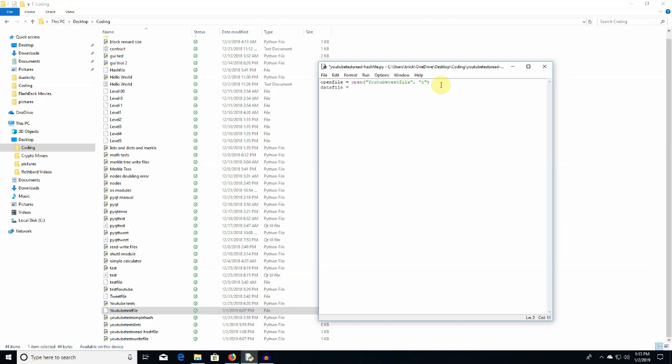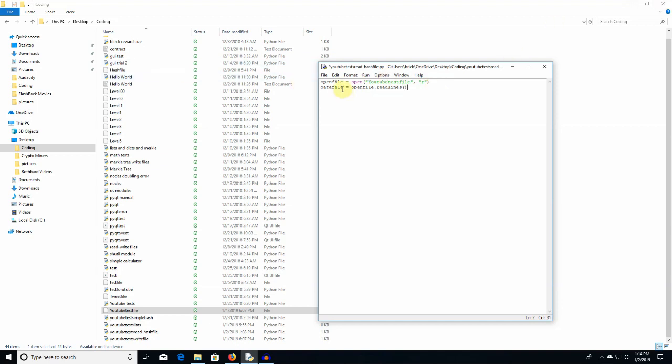We're not actually creating a file, but whatever. So with this data file, we want to read the lines in open file, and we want to put them into the data file, right? So the way that you do this is you call your variable open file, which just opens the YouTube test file, and then the function we use is dot readlines.